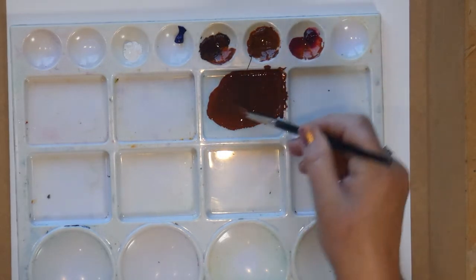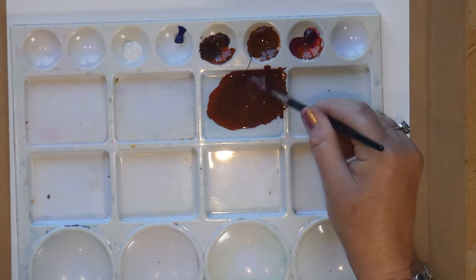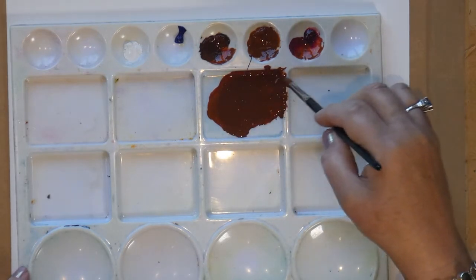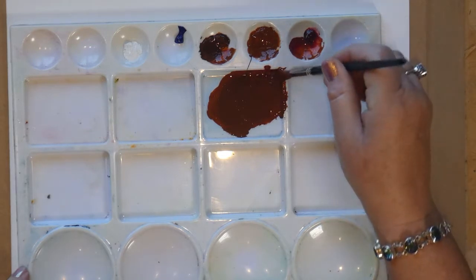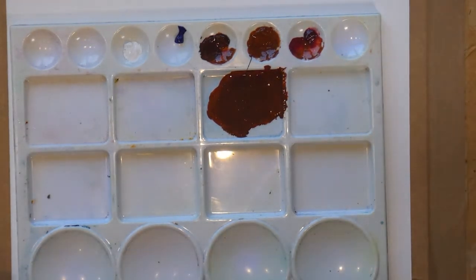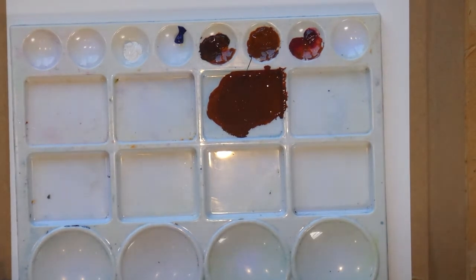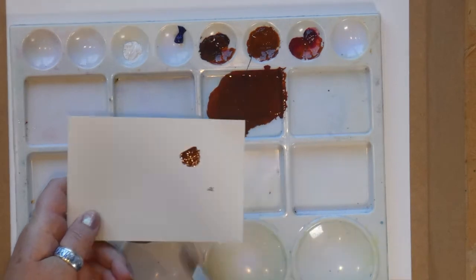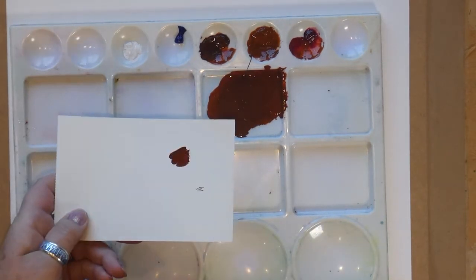So pull that through. And you're looking for this quite dark colour. That's quite a dark, hefty colour. At the moment, the texture of the paint is just like emulsion paint, emulsion that you'd paint on the walls, and it's dark. Really, really dark.